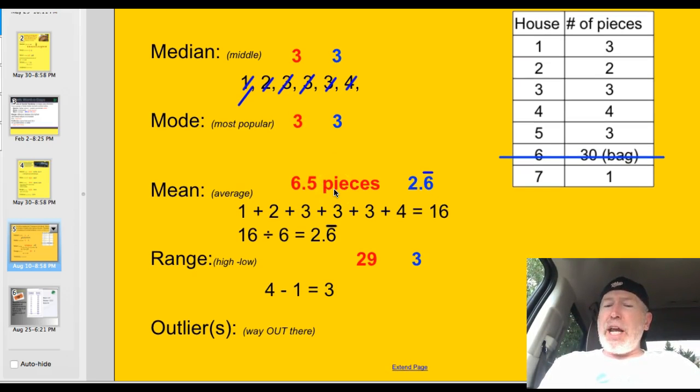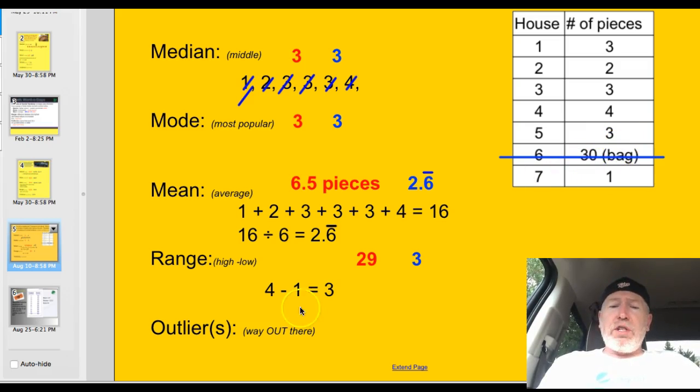The mean, however, changed. Remember last night? She was getting 2, 3, and 4 pieces of candy, but because of that oddball, that outlier of 30, the whole bag of candy, the average was 6.5 pieces. That wasn't a realistic average. When we take that outlier out and we just add the 1 plus 2 plus 3 plus 3 plus 4, these other 6 values, we have a total of 16. When we divide 16 by 6, it's 2.6. My average is 2.6 pieces of candy, or 2.6 repeating, I should say. So you can see that the average changed a lot. That mean did, by deleting that outlier.